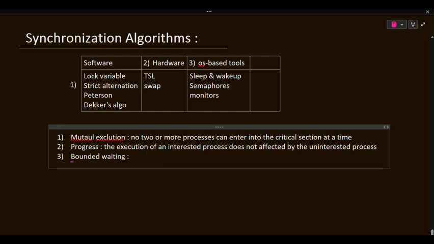The algorithm should make sure that it prevents the same process from going into the critical section multiple times.